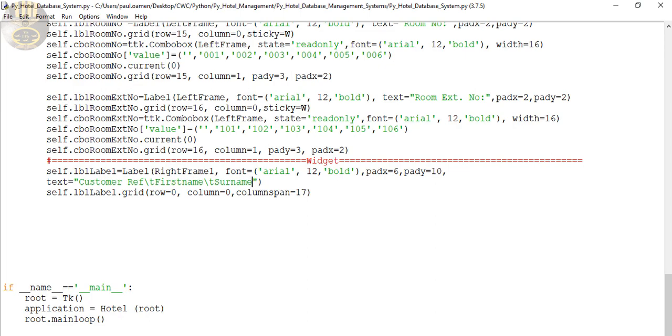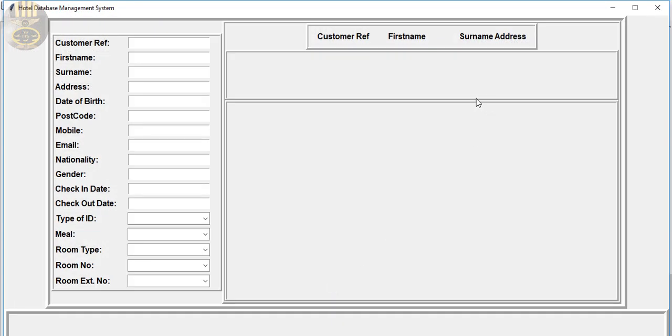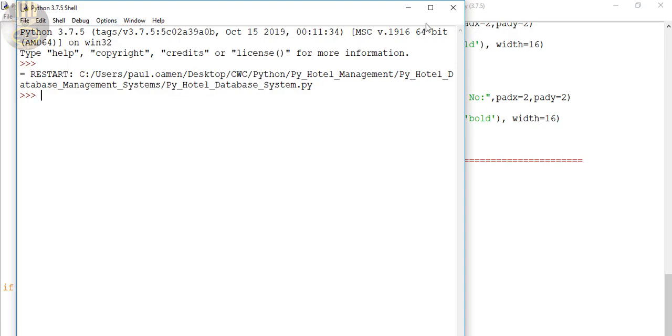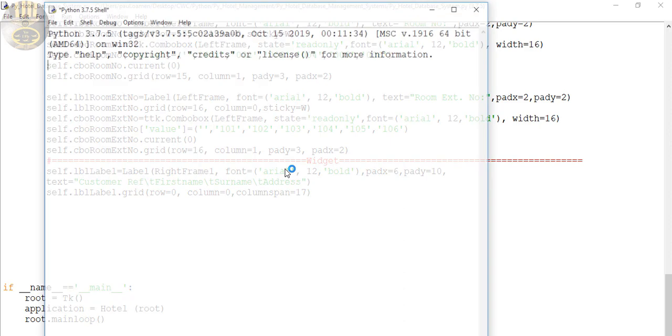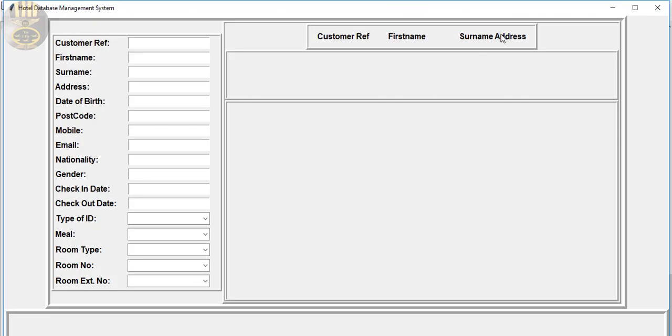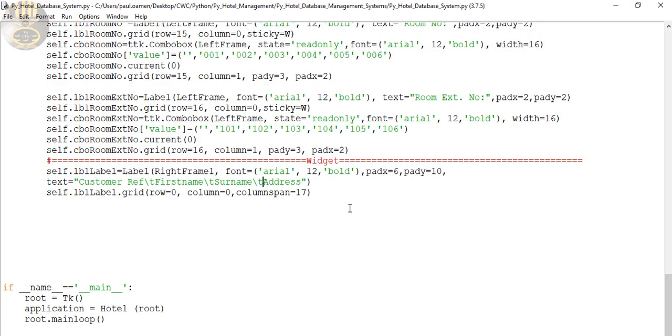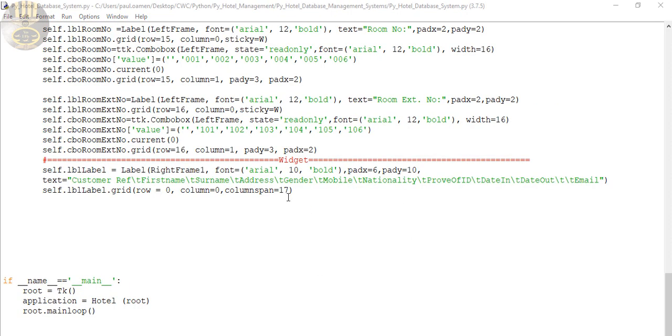So the next one is going to be address. So backslash T, that's how you actually enter what is known as tab. Okay, just like we have it in C++ there. So the address is there now. Let's see the address again. There we go. There's not enough room in there. Okay, that's no problem. Now the next one is going to be tab. I'm going to call that agenda, and let's just speed up the rest. Alright, that is how it all looks like now. Okay, if I run it, this is what you guys will see.